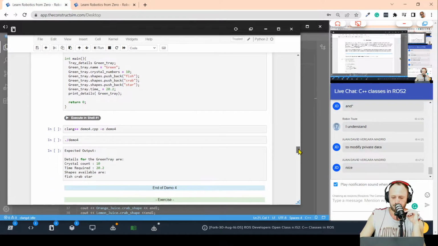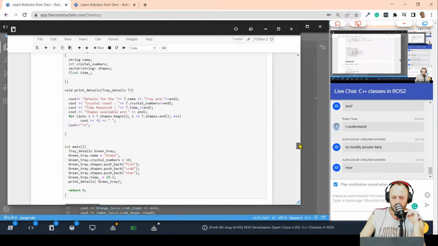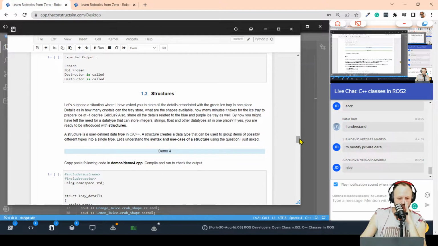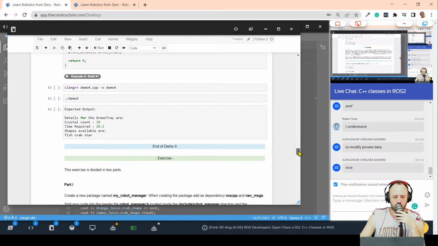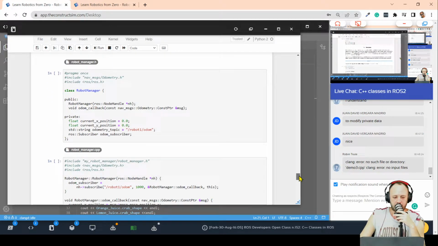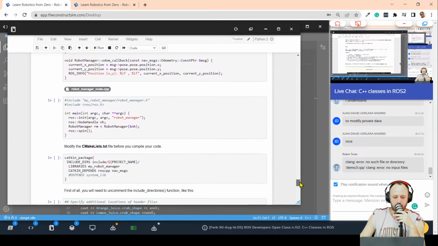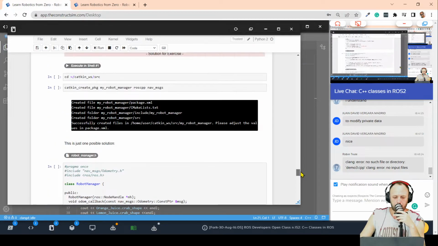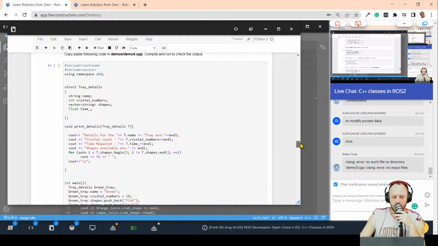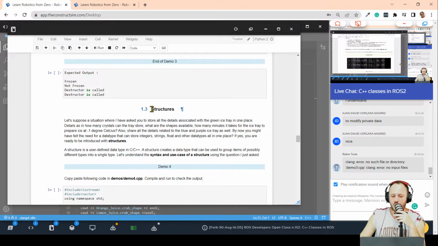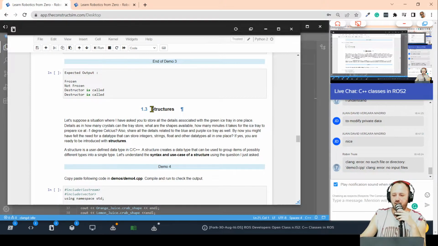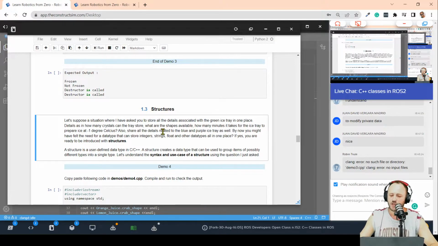And then, we have here structures also, which I think I'm going to skip and move directly to the last example, because I think it's going to be more interesting. So structures, let's say, are a way of grouping a set of characteristics into a single structure. But I think I'm going to skip this. You can check it later if you want.